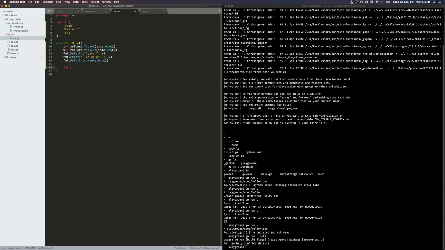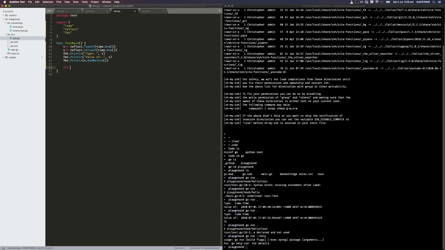So how do the for loops work in Go? Oh my God. Yeah, you write it just like C, but without the bracket. So there is length, which is good, but we just want for I is less than V dot num method minus one.